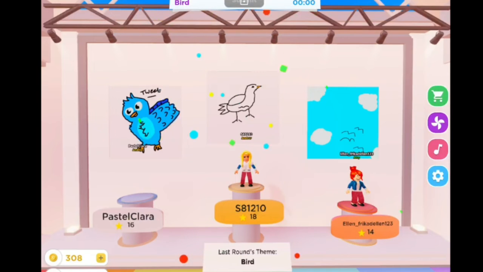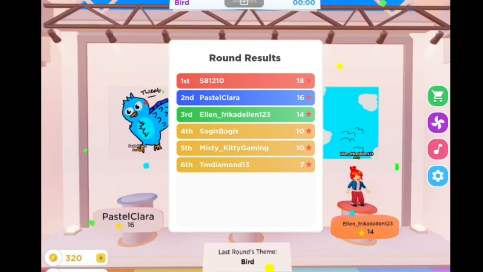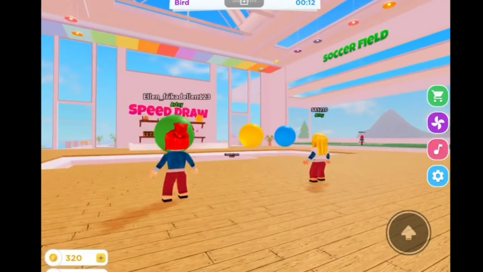And the winners are... I'm second again, and yes, my character disappeared again. I think she's just dipping out. I think she's too embarrassed. And I'm inside someone's head. Excuse me. Sorry about that, missus.